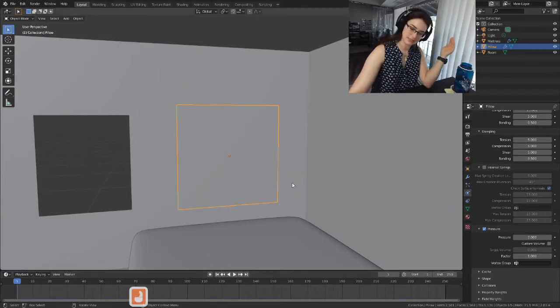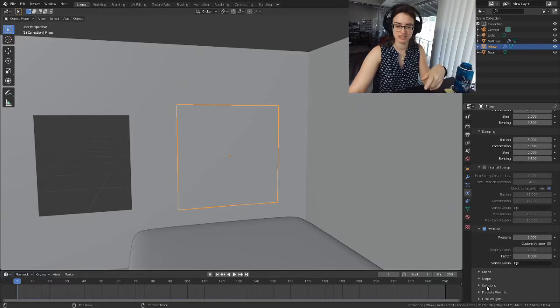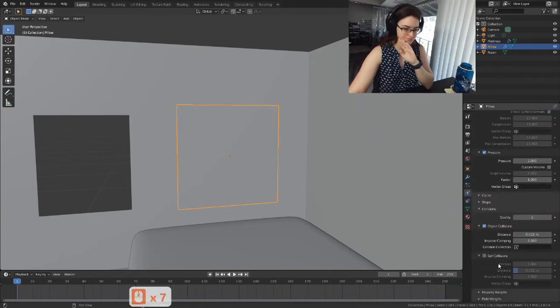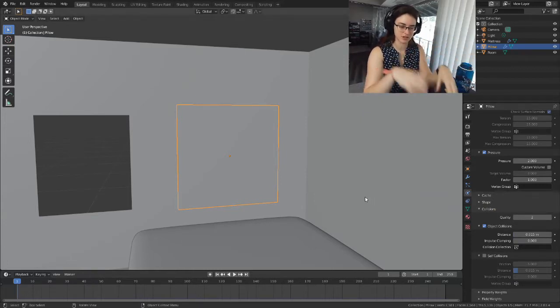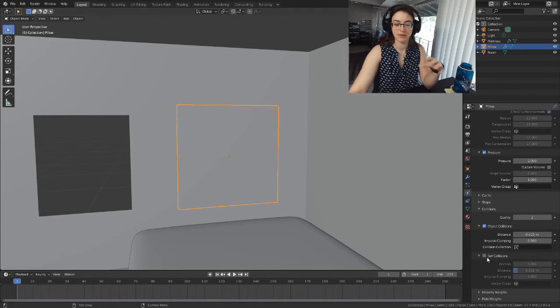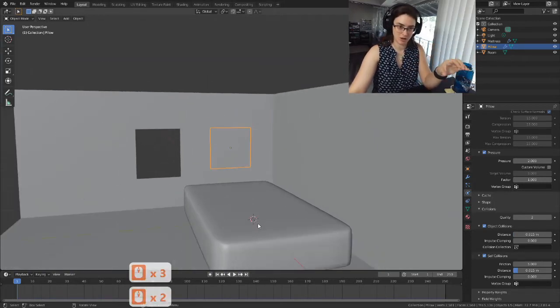So I'm going to rewind again, and I want to go down to collisions. So still in all of those cloth settings, near the bottom should be collisions. And it always automatically has object collisions turned on, so that's interacting with other objects. But I want to turn on collisions for itself. And depending on the scale of your pillow, so mine is really small.